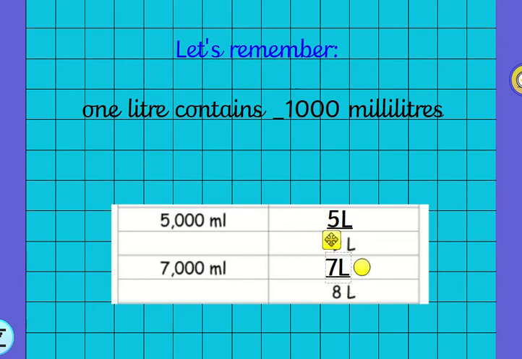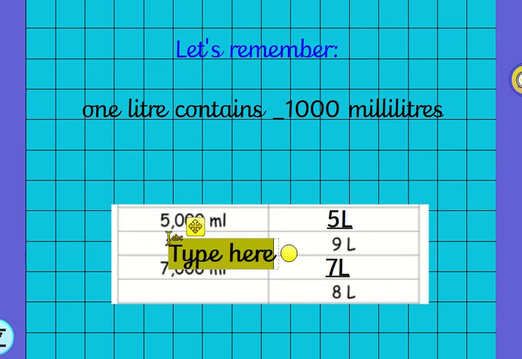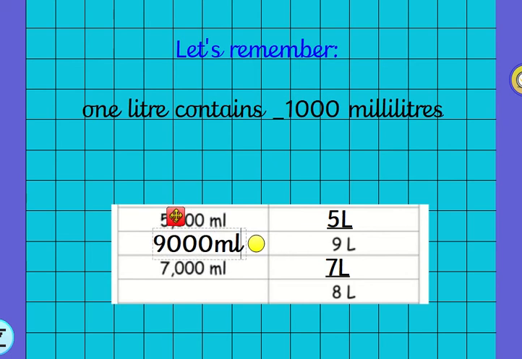But we also need to go backwards with it, don't we? We need to look at how to convert 9 litres down to millilitres. Well, it's all about moving it along and using place value to help us, and we know it would become 9,000 millilitres because we've gone to 4 columns for place value. And equally, 8 litres would become 8,000 millilitres.